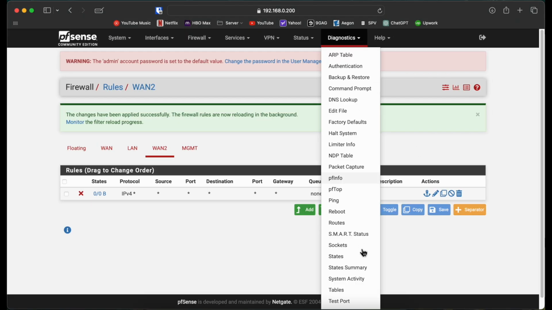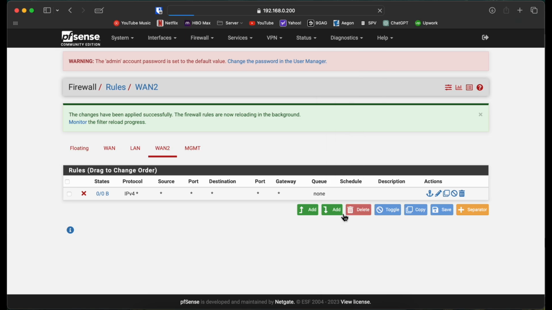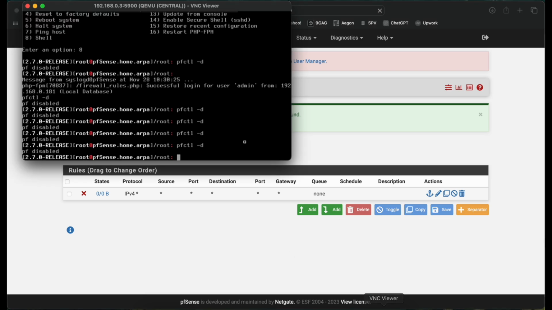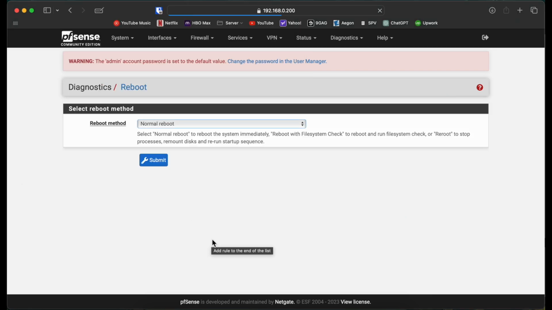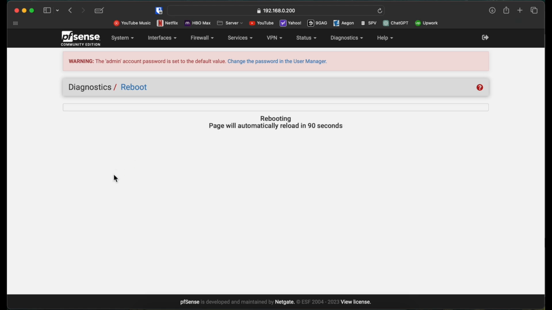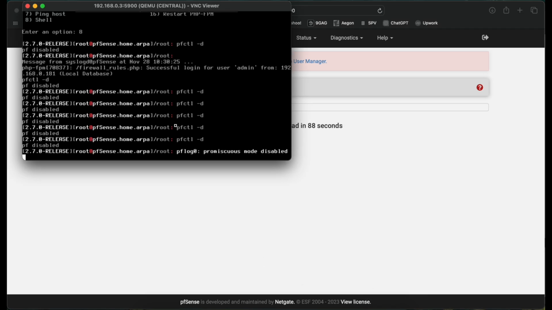And at this point, I would like to reboot the pfSense because it's moving too slowly. We can check the progress here.